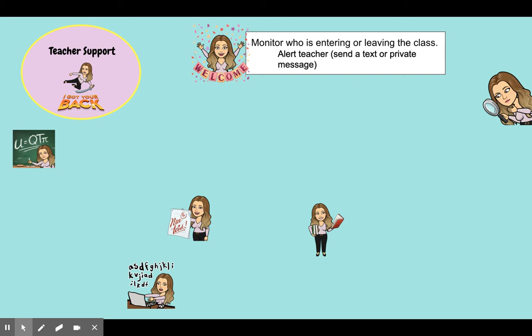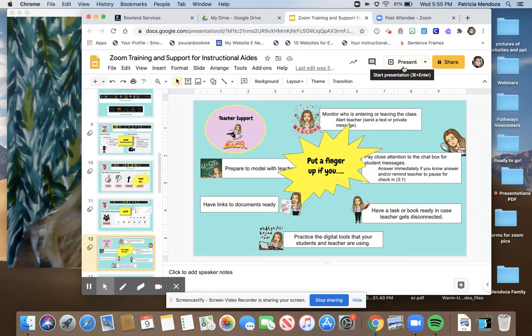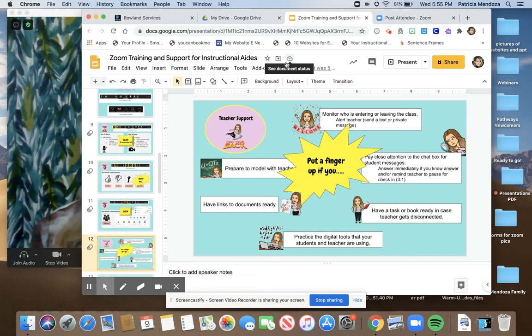You could be monitoring any kind of, maybe there's something else that needs to be checked up. So your eyes do need to be on the screen, and it would help if you had your presentation, not only the way you see mine. Right now, mine is in full screen. A tip on how you can see who and where these people are: you would definitely escape. And what I did was, let me go back again.